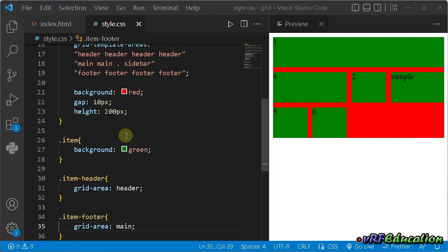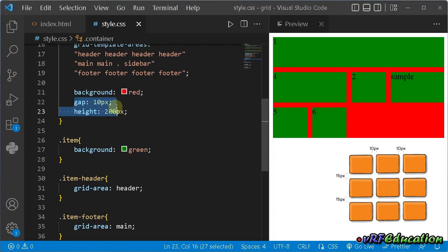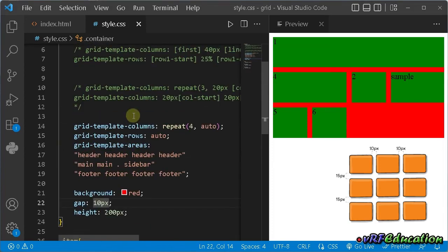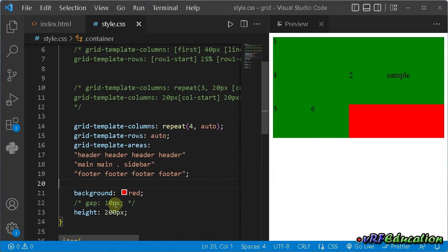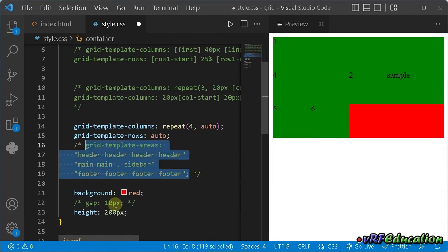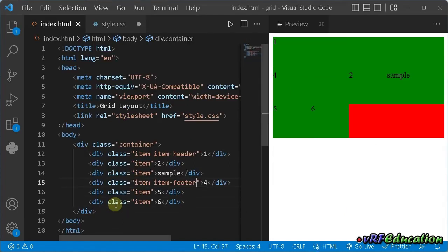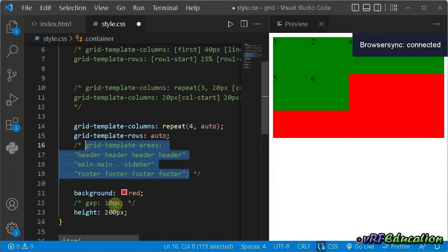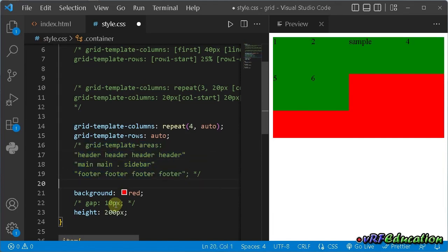The next thing that I want to talk about is gap. We already saw gap, and what if I want to specify gap for items in columns and rows separately? Let's check it. Let's comment it out and also get rid of these areas and remove these 2 classes again. Okay. Now I want to specify a gap only for columns, not for rows.